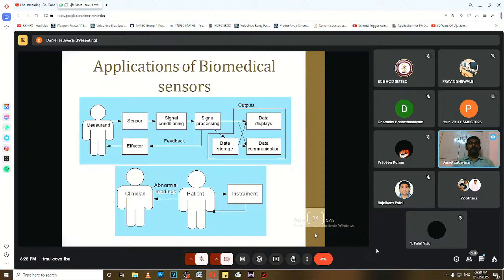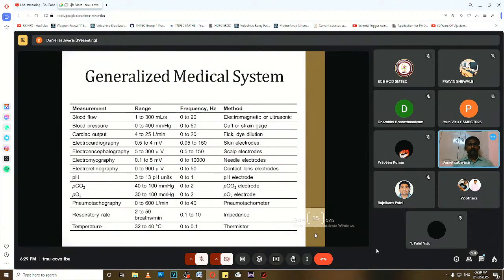for other purposes too. For example, we can use it for a sports person to measure the heart rate when he or she is sprinting or playing. That is one of the applications, and we can know of many more. Even in normal routine life we can use different types of biomedical sensors. Nowadays we are using them with our mobile phones also. This is a sample example of how different types of medical measurements are made.